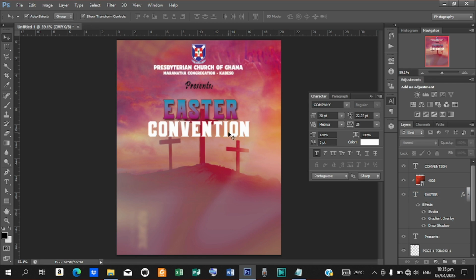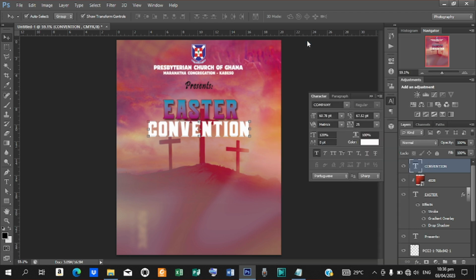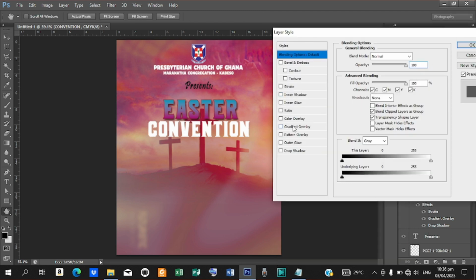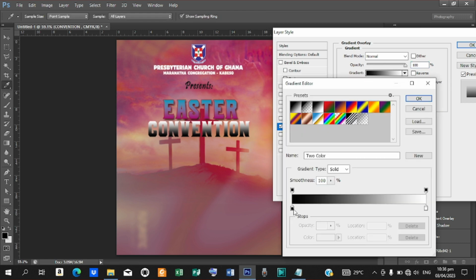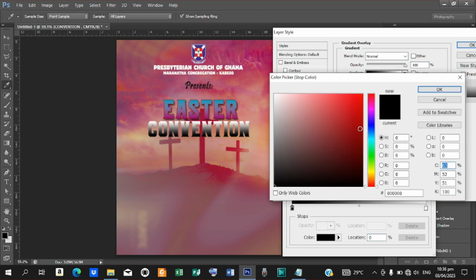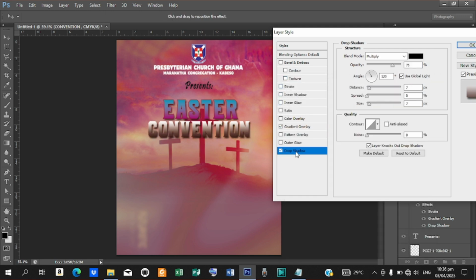Okay, now the next thing I'll do is I'll double click on this, go to blending options, let me choose the gradient color, and then let me pick the black, this color. Hit on OK, hit on OK. Drop a shadow for this as well, and then you can hit on OK.